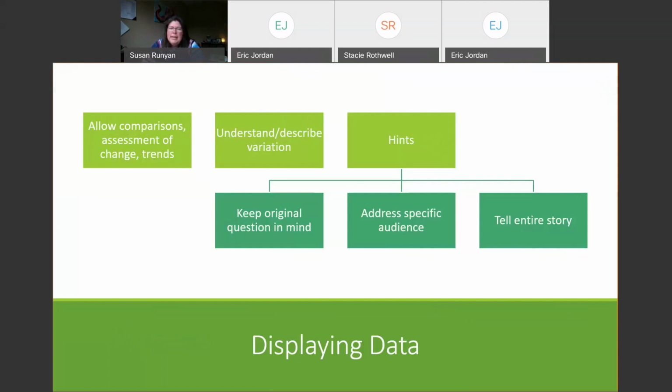So when you display data, I definitely want you to figure out which audience you're trying to talk to. As you're telling the story, are you trying to talk to the medical staff? Your infection prevention committee? A group of volunteers? Frontline staff? And keep the original question in mind. I can't stress that enough, because data should describe any variation. There are a couple of ways you can do this, depending upon your data and length of time, and we're going to look at some specific examples in a second about what might hold the best clues for displaying the data as you move forward.